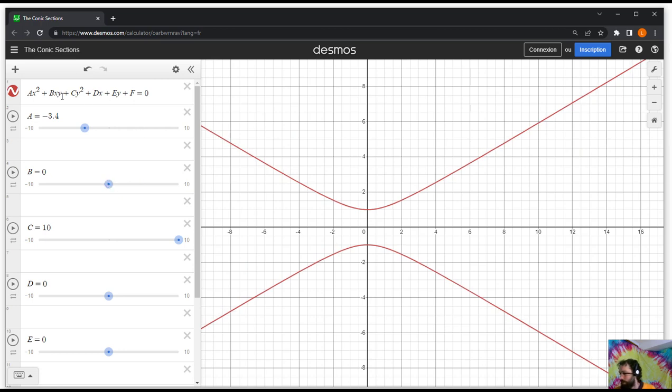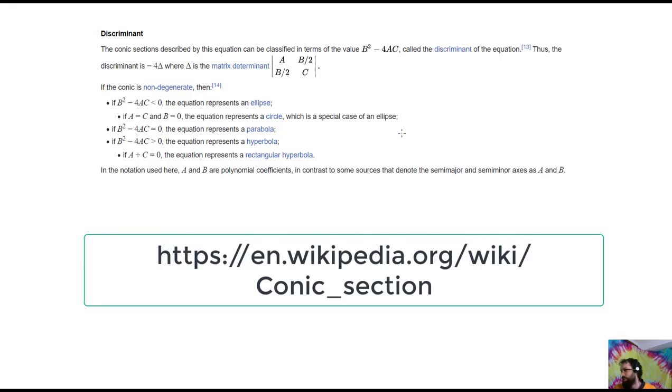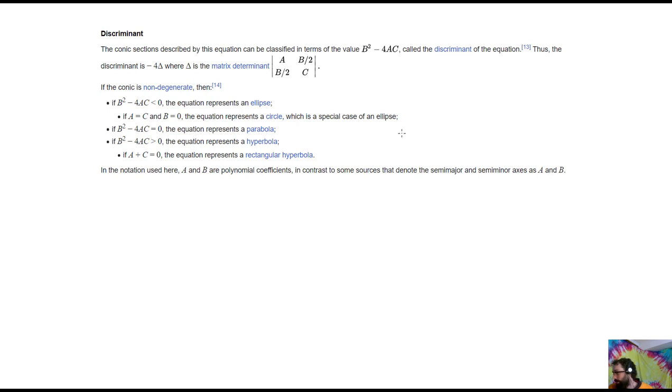Okay, so those are our different parameters in a conic equation, and then what I want to show you now is a rule. I've copied this straight off Wikipedia, but this is essentially telling us the rules for when you get different types of shapes. So I'm not too worried about the matrix part at the top there. Don't worry too much about the determinant, but instead have a look at these rules that are in this bit here.